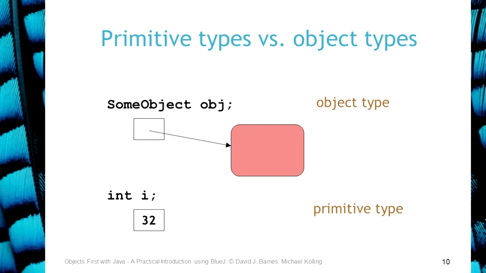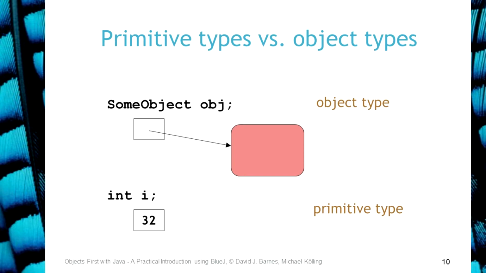Java knows two very different kinds of type: primitive types and object types. Primitive types are all predefined in the Java language. They include types such as int and boolean, and a complete list of primitive types is given in Appendix B. Object types, on the other hand, are those defined by classes. Some classes are defined by the standard Java system, such as String, whereas others are those classes that we write ourselves. Both primitive types and object types can be used as types, but there are situations in which they behave differently.